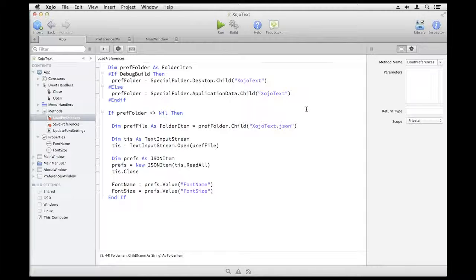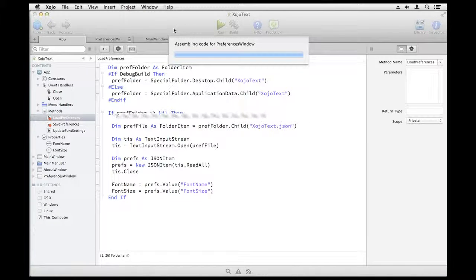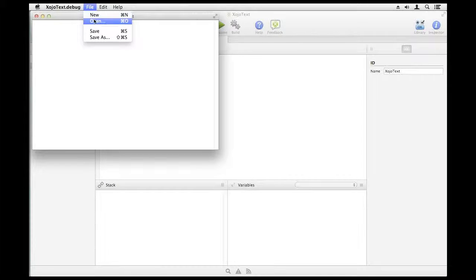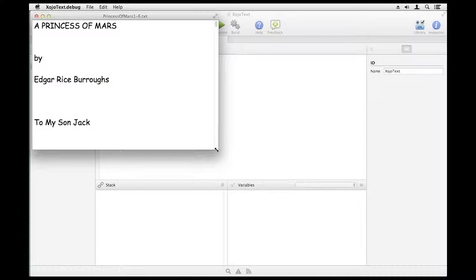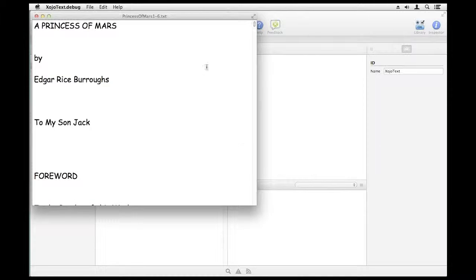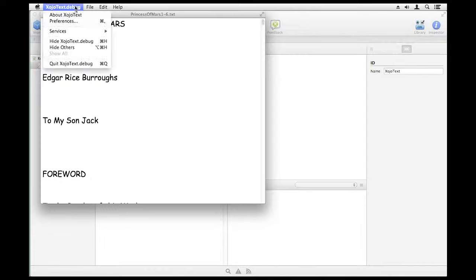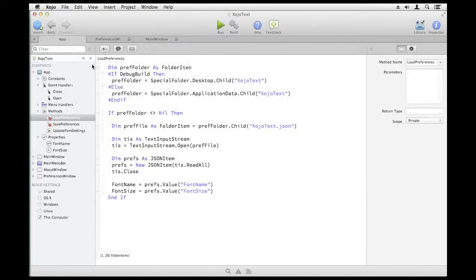All right, checking what's next on my list here. All right, one thing that we can do here is add a word count to our little editor app so that when we open a file, as we were typing or after a file's open, we could show a word count probably right up here in the title bar would be easiest. So let's see how we would go about adding a feature like that.